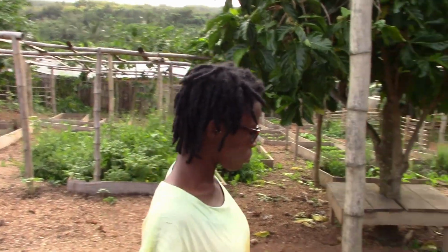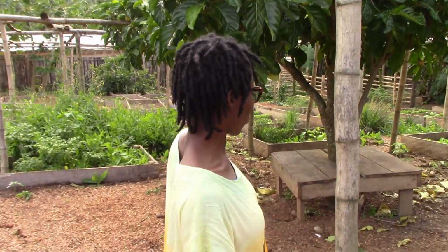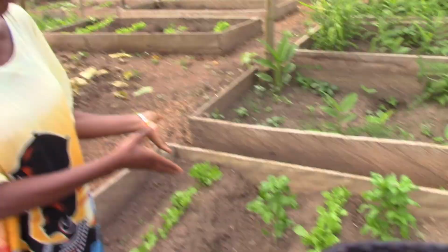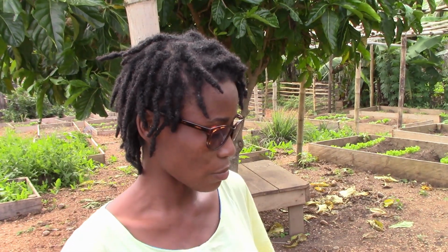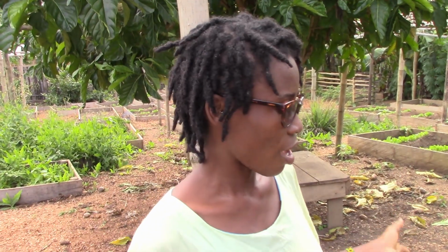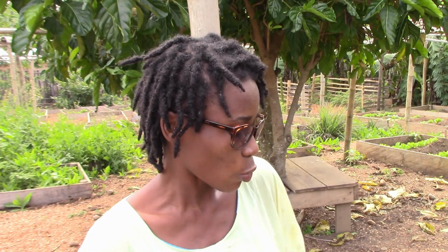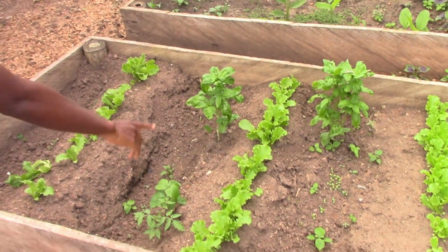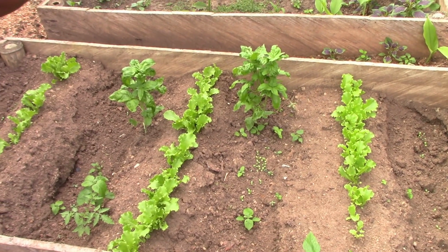Okay, so welcome everyone to our garden. We have a lot of things growing at this moment. The majority of what we have in the garden right now is lettuce, as much as we enjoy eating salads. Because of this whole pandemic, we realized that we were so dependent on organic seed that comes from the Western world, and with travel being restricted, we were left with the local options to explore. So we have a lot of lettuce in the garden, and this is basil.